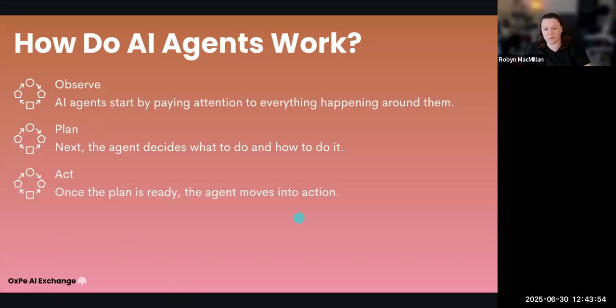And then once that's ready, the agent moves into action. It can connect to tools and to systems like HR platforms, databases, or CRM software to complete tasks. If it needs help, this is a very clever part of these AI agent systems, it can ask you questions or delegate parts of the job to other agents. And as it works, it also monitors progress, checks for mistakes, and corrects them automatically. Yeah. So it is working through that system.